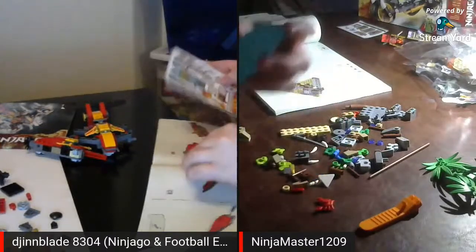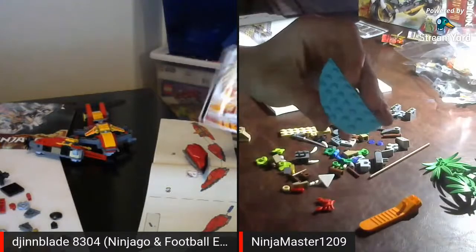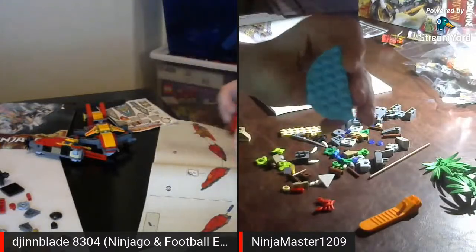Change the topic. I love this color of blue. I love this nice light blue. I love this color orange that they use on the catamaran. I just like this. It looks nice.